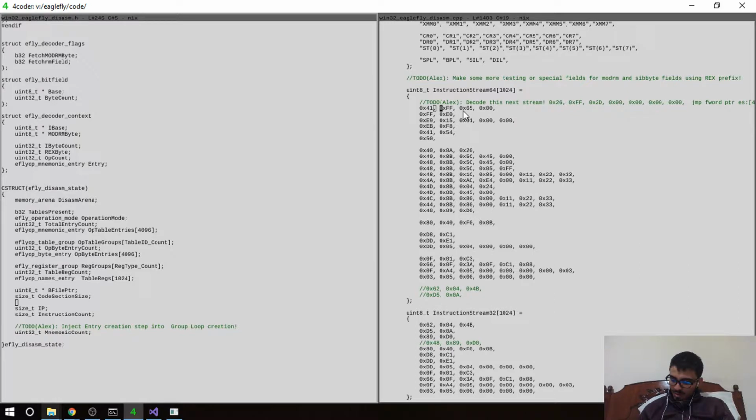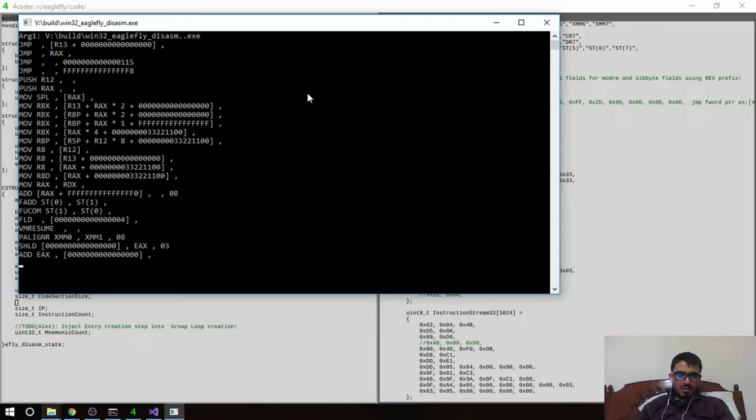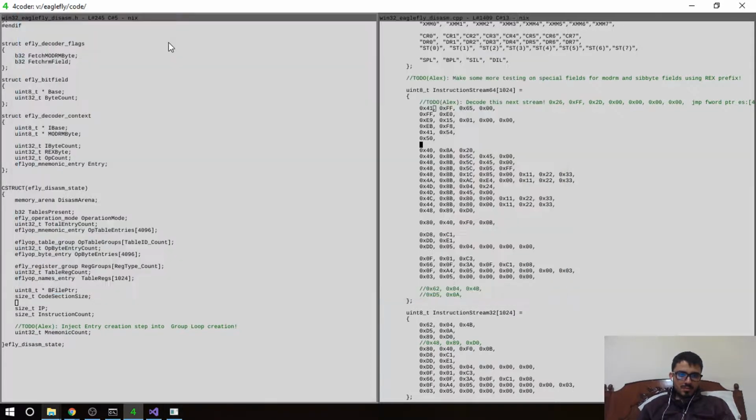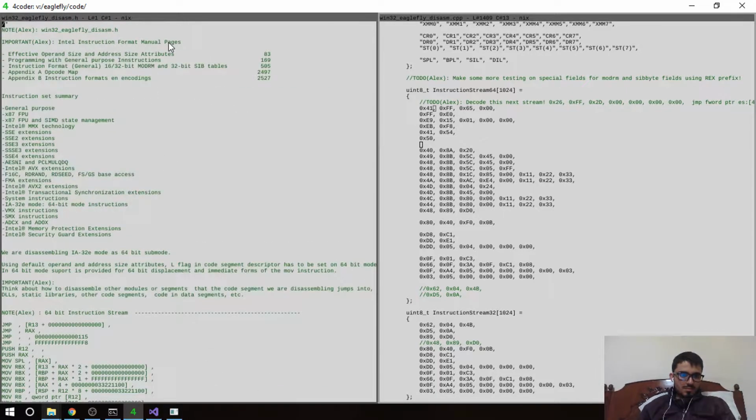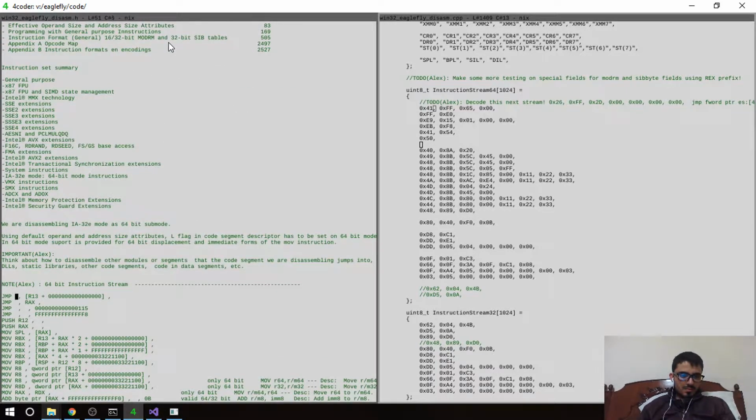That means that we have a 32-bit operand. So this is a dword pointer. So let me copy this. This is a dword.